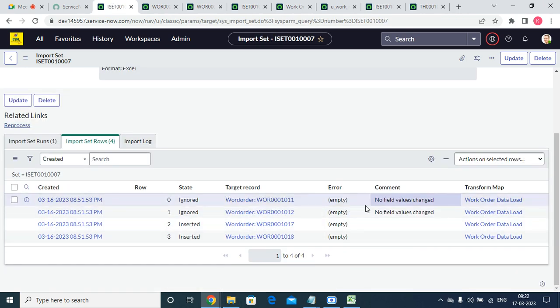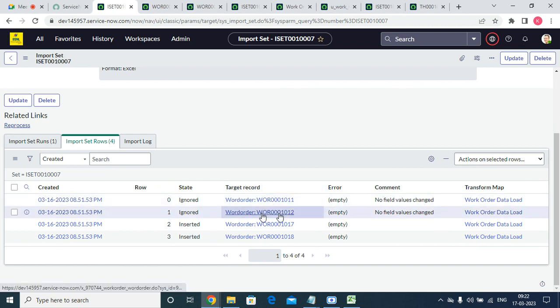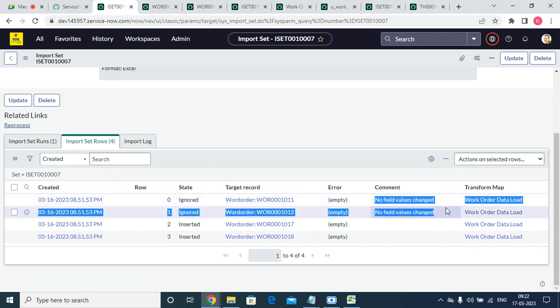See here, those two are not inserted, they are ignored because there are no field value changes, because the Excel sheet we uploaded is already the same thing. So that is one thing we can do for it. I hope it is clear, or any confusion? Yep. So this is the one.